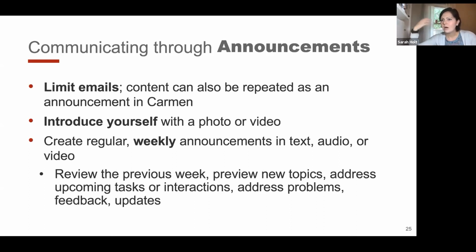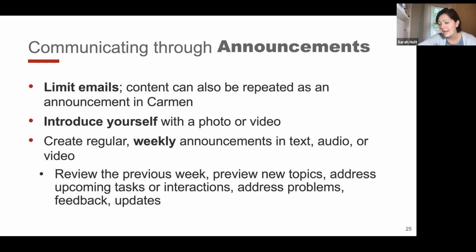You can make that part of your weekly habit too, even if you're teaching face-to-face. This might be another place, if you don't want to use that module template, to just sort of say, here's the topics we're covering today. As a reminder, your finals on Friday, or whatever those kinds of reminders you might do in the first 5 minutes of a face-to-face course. You can duplicate that in an announcement for the students who aren't joining you in person.